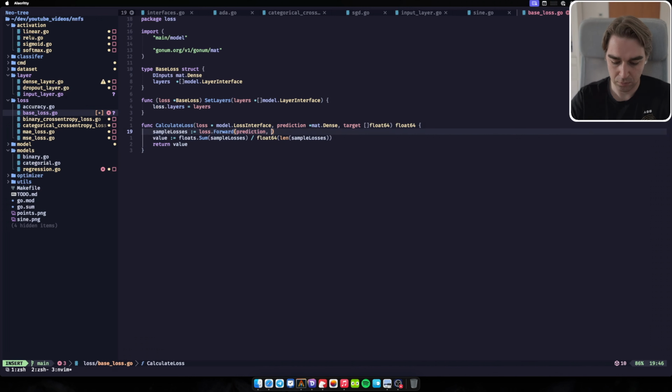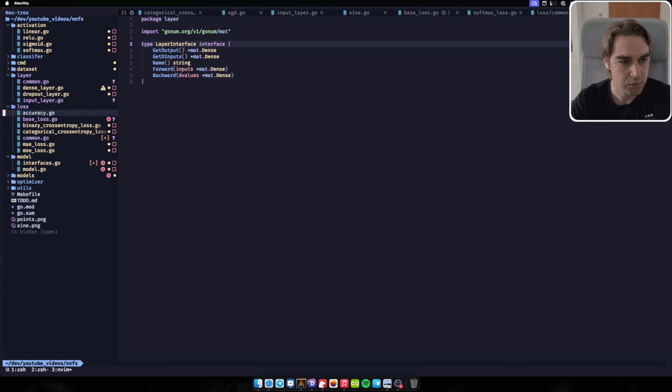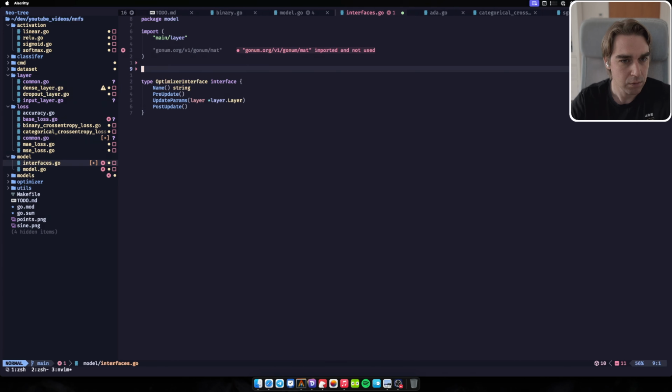I will ignore the fact that activation is based on the layer. For me, that's fine. So, okay, I don't need this. Okay, and I actually need, I can put the optimizer here.